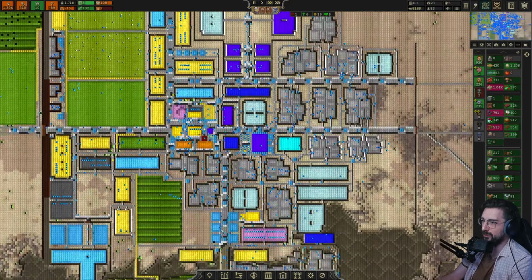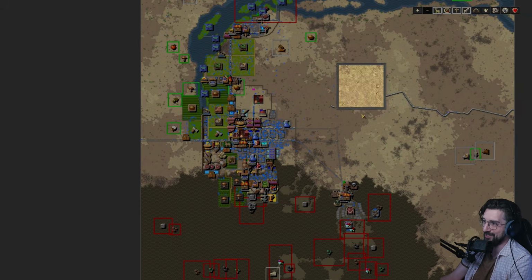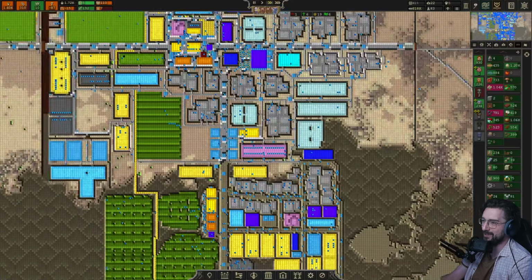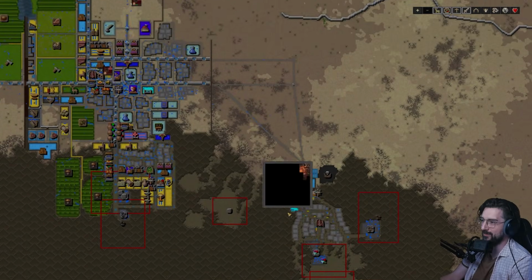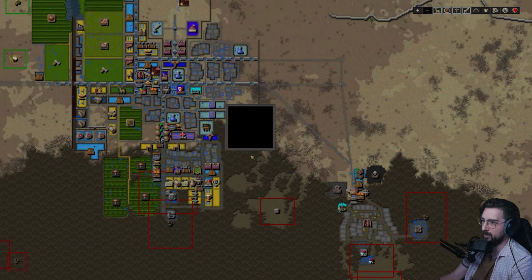Missed a few streams and we sure made some progress. Yeah, the city has grown pretty substantially. It's all actually starting to blend into each other now, too. Like, even the slave pits are going to start... As the Dondorians start growing into here, this is going to all become a lot more connected.